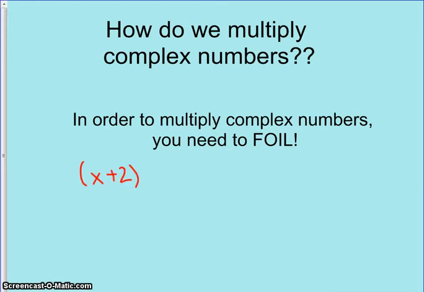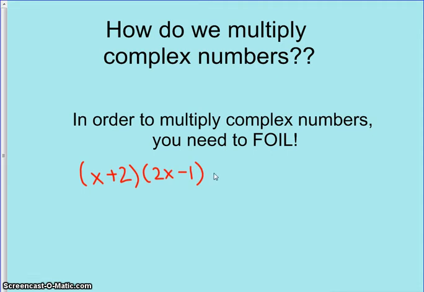So let's say, here's an example of two binomials. And I need to multiply this x to both the 2x and the -1. I also need to multiply this 2 to the 2x and the -1. That's the distributive property of multiplication. However, sometimes I get lost and forget, what am I supposed to multiply? Did I already multiply that? Or what do I need to do?